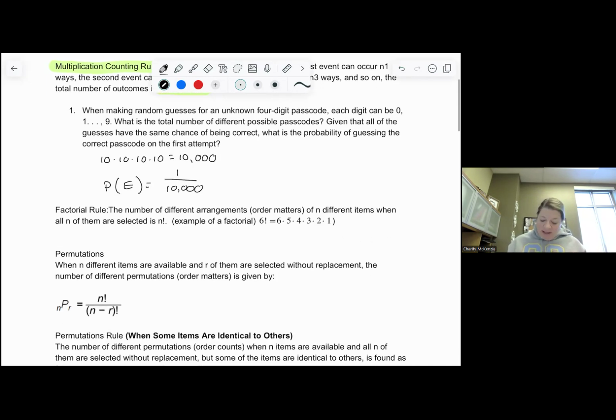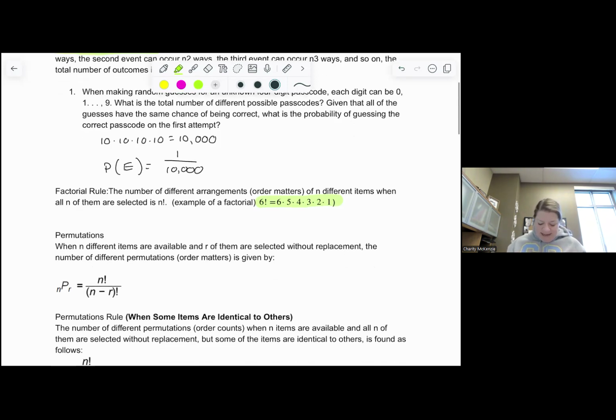So a factorial is an exclamation point. I'll highlight that for you. It looks like that, right? A factorial is just when you count down, and we actually have a symbol for that. So this one's 6 factorial, so it's 6, 5, 4, 3, 2, 1. On the graphing calculator, if you go to Math and then over to PRB, you can see that we do have that symbol on the TIs. It's also in Desmos as well, so that's kind of helpful.